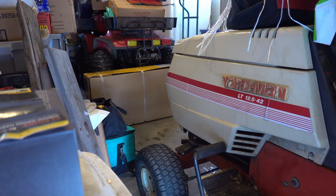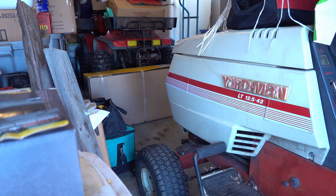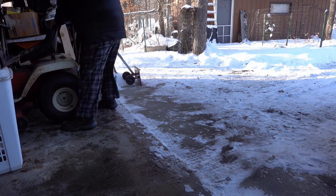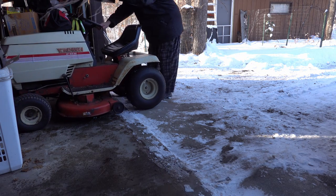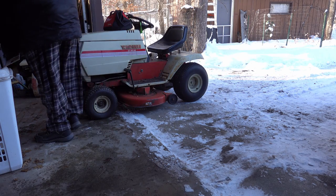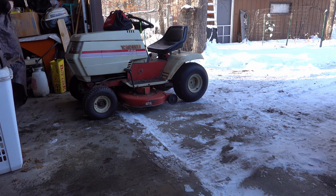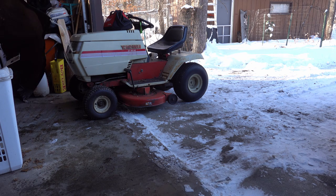Hey, it's Rob. I'm up at mom's and we're doing some work on her lawnmower. She's got a riding lawnmower that's pretty old, probably 20 years. And the mower deck is really, really heavy. I think that there's an assist spring that's supposed to be lifting it up, and I'm pretty sure that that spring is missing. So I want to pop it up and take a look at it.